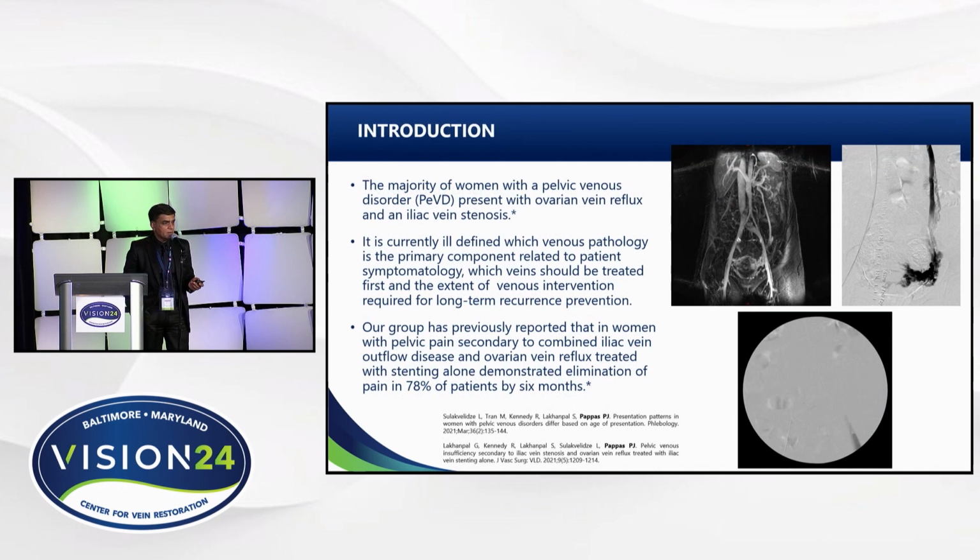So the majority of women with pelvic venous disorders present with ovarian vein reflux and an iliac vein stenosis, and this is what we had highlighted during our initial study, which was not a trial, but a retrospective study in 2018, popularly known as the Santoshi trial. And this then led to a practice change in which at Center for Vascular Medicine, we focus more on iliac vein stenting instead of embolization, and led to the spawning of a first smaller study, which we had published in 2021. And this study was a continuation of that, a longer-term follow-up and a bigger cohort of patients.